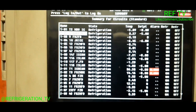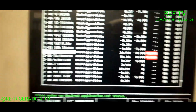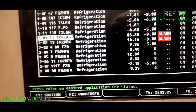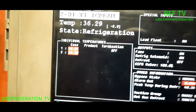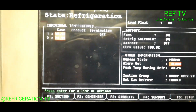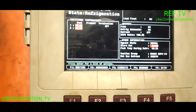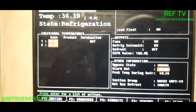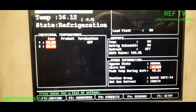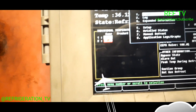Check it out — negative eight degrees. Yeah, that looks like a freezer. Frozen food. Let's check out our circuit for ice cream. One case is running at 23, one is running at 49. I need to get the ball rolling here quick before we lose any product. When I touched the ice cream in the case, everything seemed to be still kind of cold and intact — besides the top shelf being a little soft, as we know heat rises.